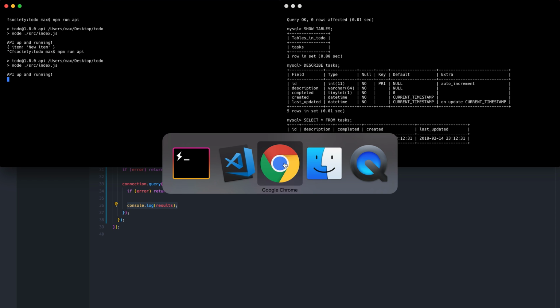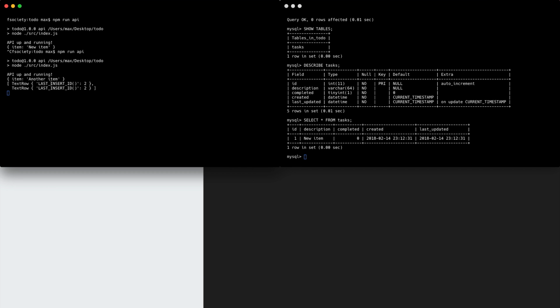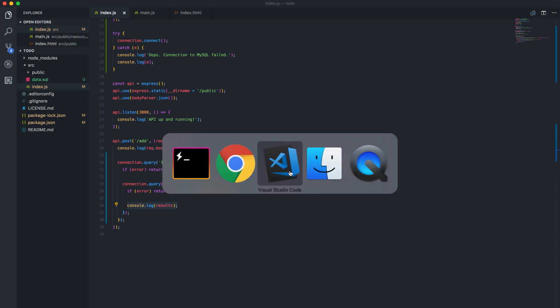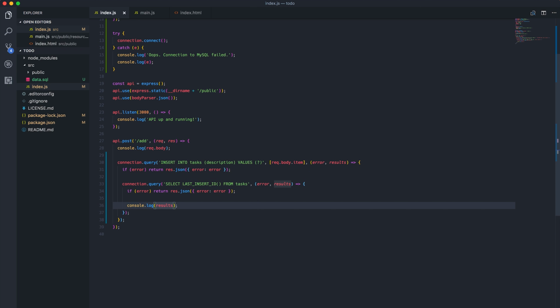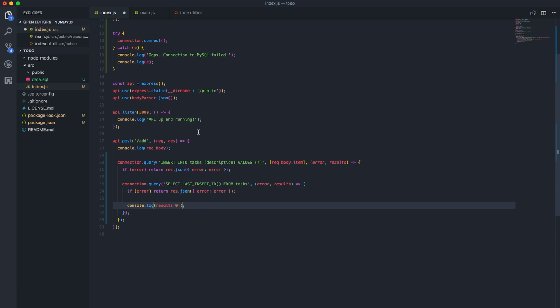Let's rerun the API. Another item. And yeah, there you go. We get text row. We actually get 2 results for some reason. So yeah, we grab the first one. It doesn't really matter because the first one's the same one. Interesting that we get 2.